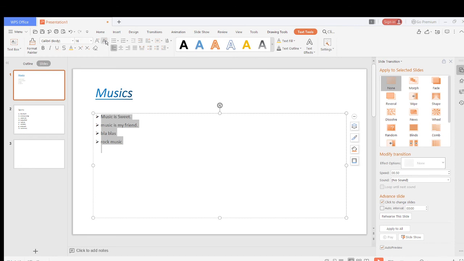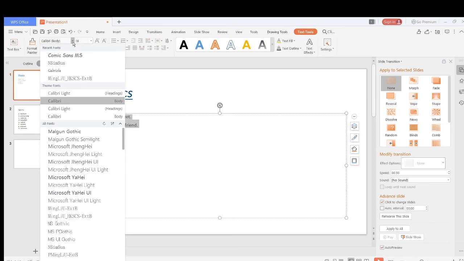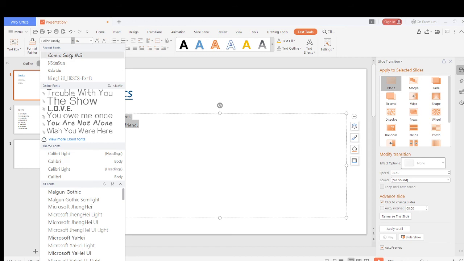Now in case you want to change the font, by default the font is Calibri. In case you want to change it to something else, you can simply click here, click at this, and you will get different options.